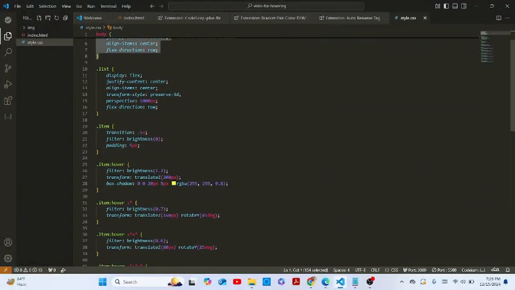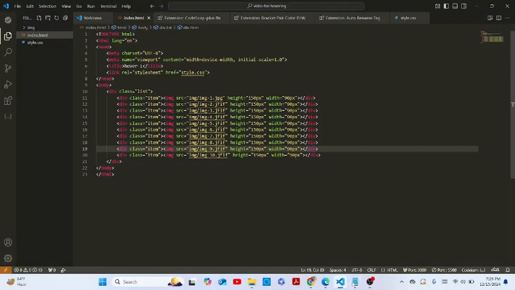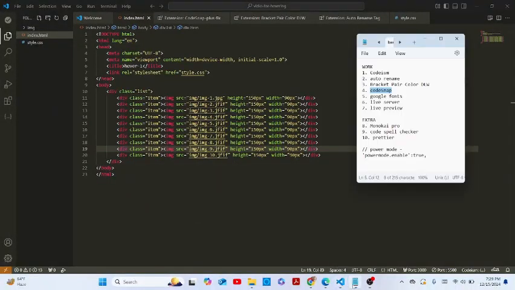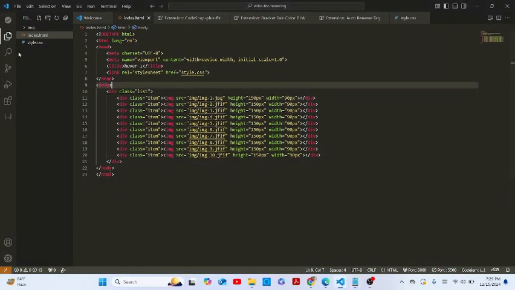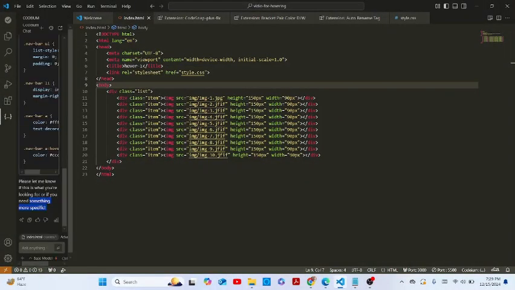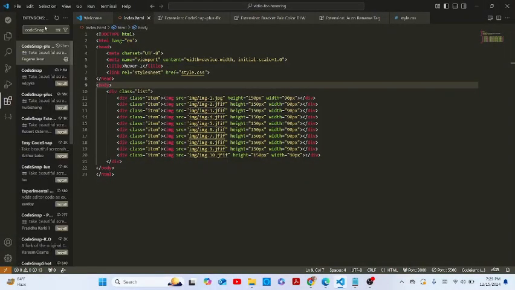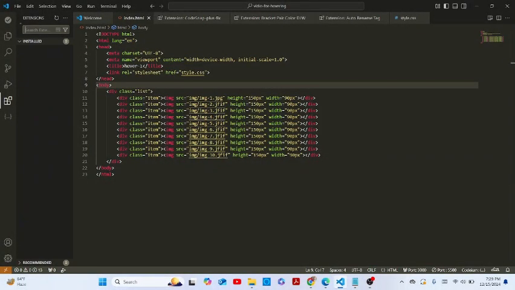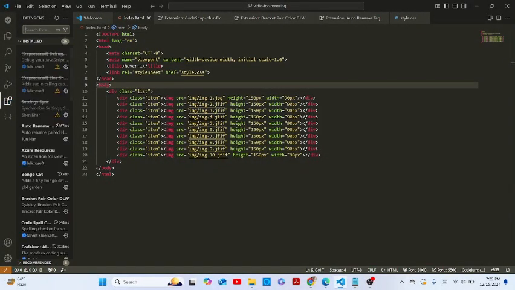So our next extension is Google Fonts. Many people use Google Fonts to enhance their website, but they first have to go to Google, then search Google Fonts, then go to that website and copy the font. So it takes too much time to do that process.